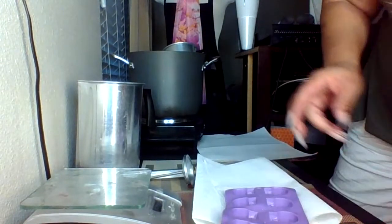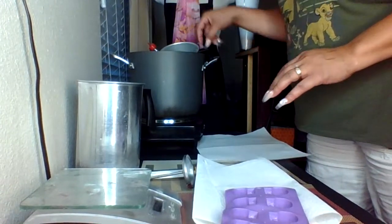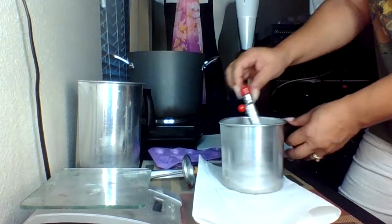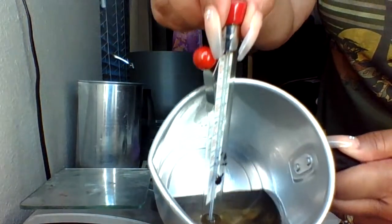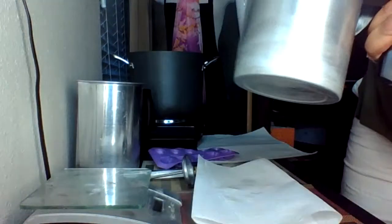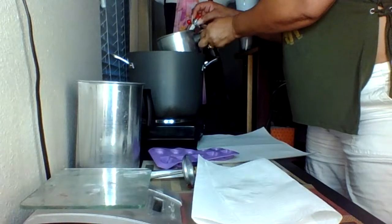But blah, blah, blah. Let me show you what it's looking like. Let me see if I can show you. Can you see in there? It's turning black. Wait, there we go. So, still looks kind of gray. I want to add some more.